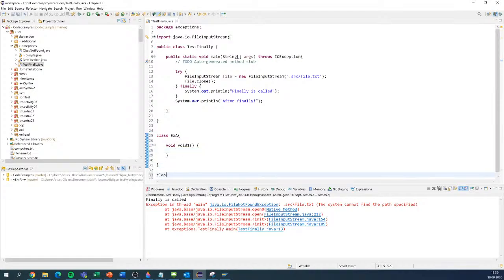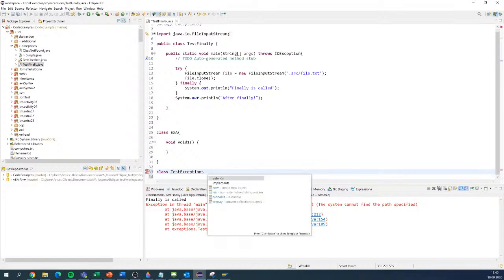Let's create a kind of exception, because I don't really want to use the standard one. Basically, I'm just creating an exception class.